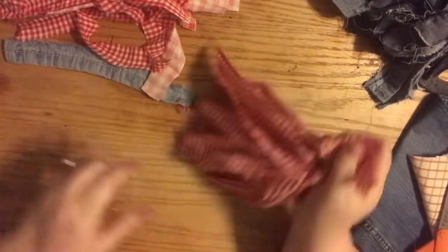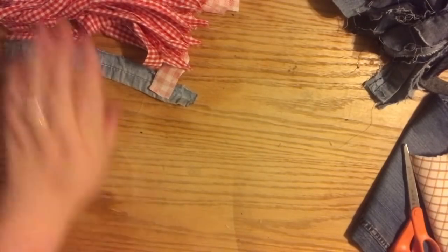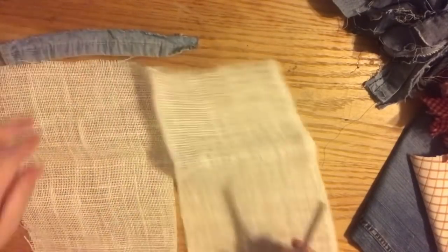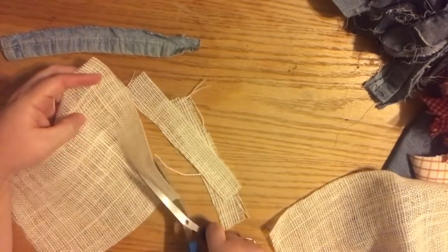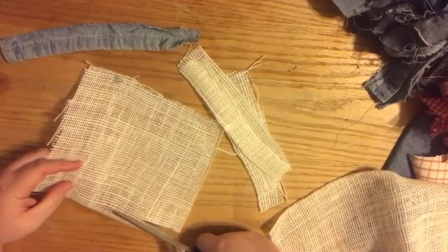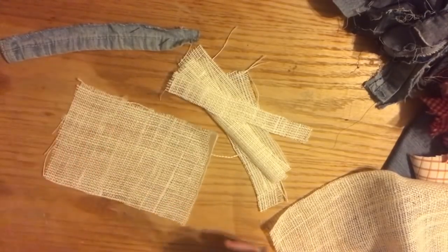But you're just going to continue to rip and rip and rip. And when you make this wreath, you want to make sure you alternate the different fabrics. You basically don't want to put all of one type of fabric in a section and then all of another type in another section. The only thing is, when I was doing the burlap, I knew I couldn't rip it, so we had to cut the burlap into strips. What I'm doing there with the piece of denim is I made one piece the minimum length I want and used that as a guide to cut the rest. The same thing with widths. I varied the widths on the burlap.